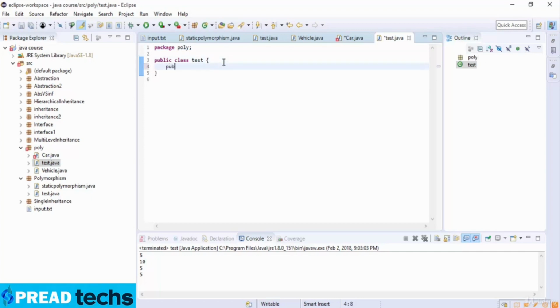And now in the test class I just define the main method. So public static void main, and then string arguments. And now here I just write the class name, meaning the superclass name, which is vehicle, and here vh, which is equal to new car.